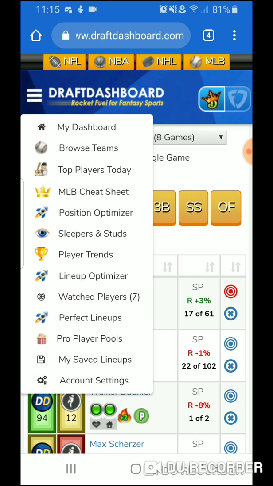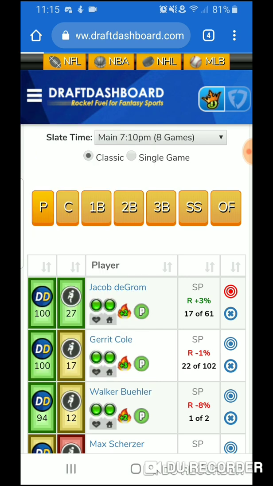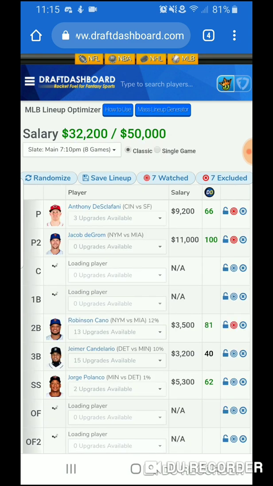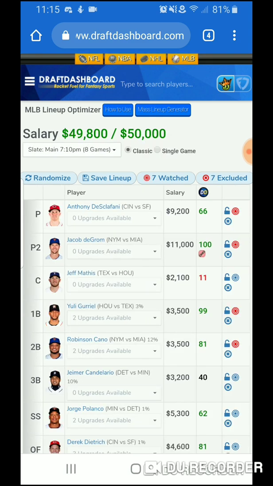Then once you select those players, you head over to the lineup optimizer, my favorite tool on Draft Dashboard. This will build a great lineup for you based on the player pool that you've selected. Once you build that lineup, it gives you the opportunity to upgrade your players as need be, which I really like. I also really like the mass lineup generator. It gives you the opportunity to build mass lineups anywhere from 20 to 100 lineups all at once.